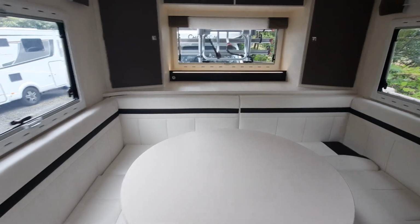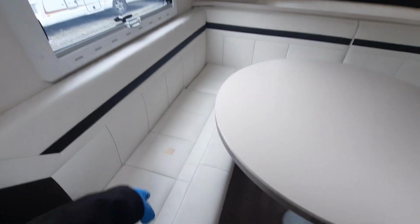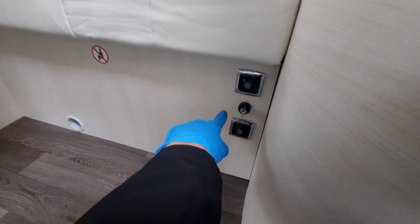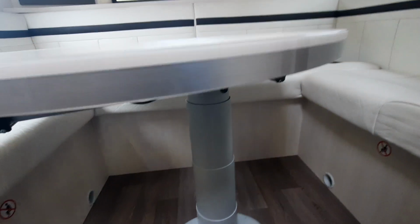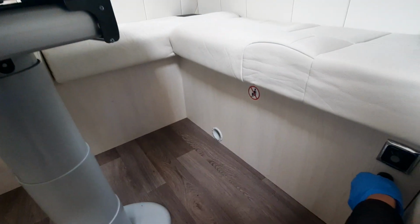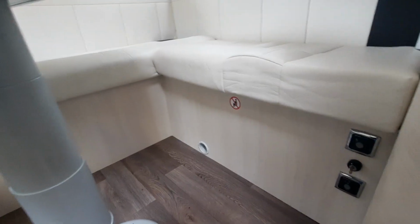Moving into the rear of the vehicle, you've got obviously your large lounge. In the back, you've got storage, which are all there, and then you have got a bit of storage underneath this seat as well. On this side, as I was saying, to drop the table, you'll notice that you've got your key here. You need to simply put your key in, turn that, and that'll allow the table to drop like so. Obviously you will need to push it into position to make sure it fits, but it's dead simple. And as you can see how I've just done there, just push it the other way just to send it up, and then the other way just to send it down.